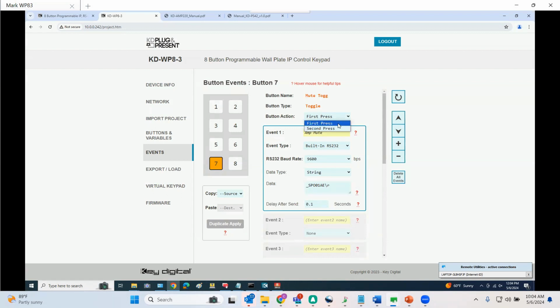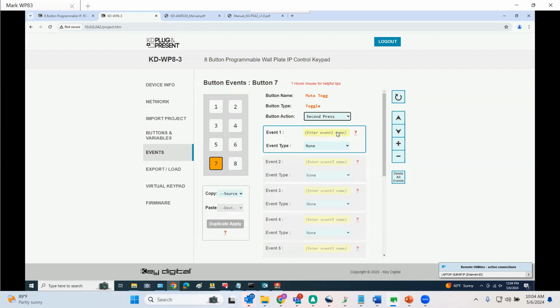On to the second button press, where we will unmute the amplifier, apply the needed settings, and enter the command.